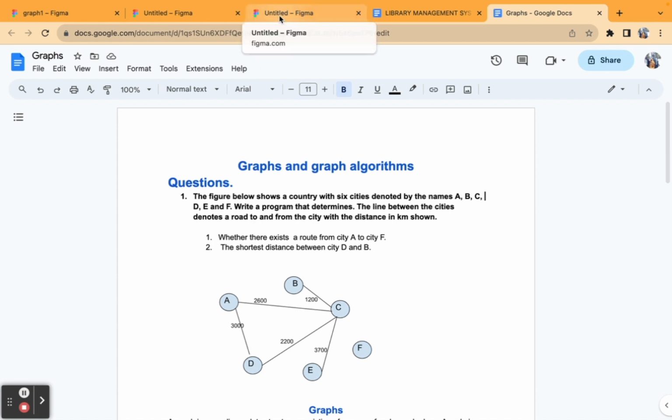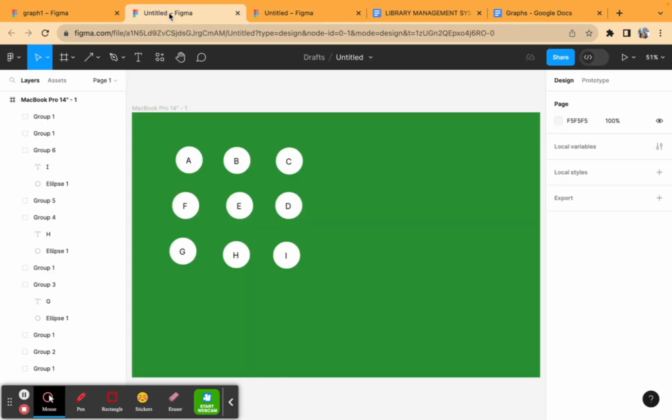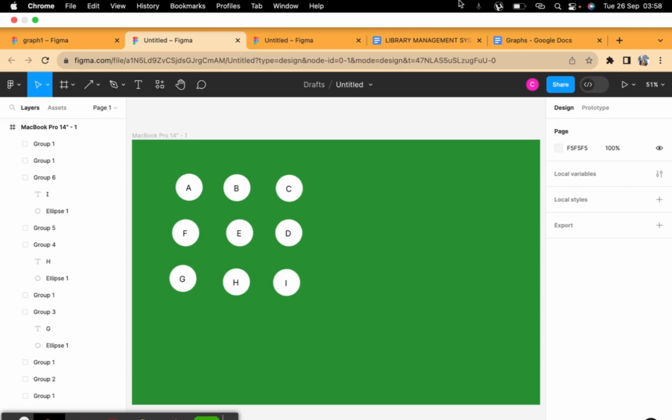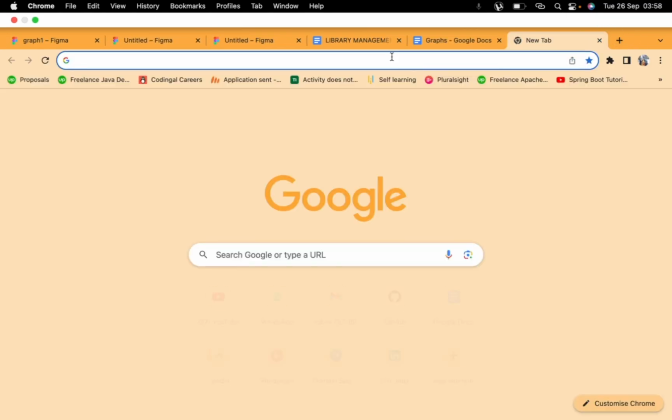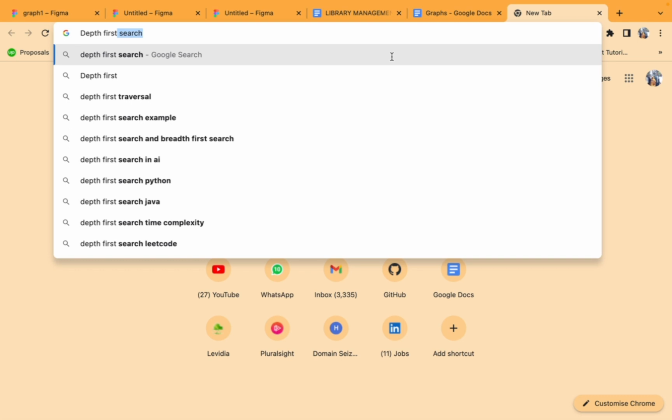One of them is using the breadth first traversal. The other one is called the depth first traversal. So we're going to start with the easy one, the depth first traversal. So maybe from Wikipedia, what is a depth first traversal? From the word depth, I always say that using the depth first traversal, we are just trying to see how deep a node is connected to other nodes.